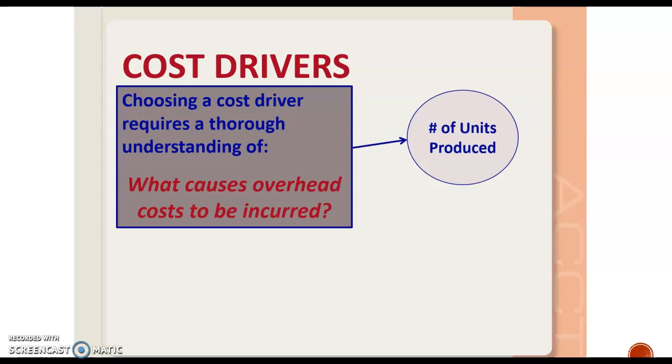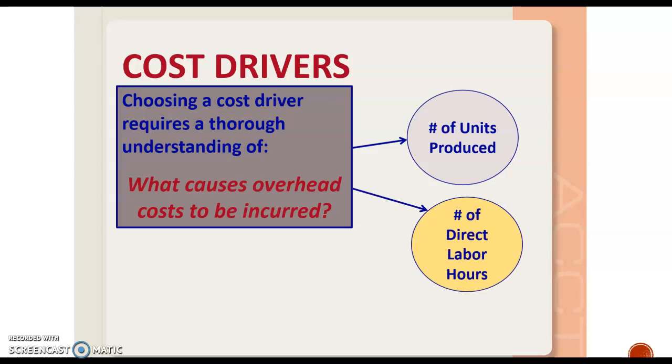Now, when we're figuring out that predetermined rate that we're going to use, we need to figure out what causes overhead costs to be incurred. If this is a company that is run by direct labor of human beings, we're probably going to use direct labor hours. We might use direct labor cost, meaning the dollar gross wages, okay? Or we might use hours. Usually hours is better because it won't go up and down the way the cost will. So if the company is run through labor, usually we'll use direct labor hours.